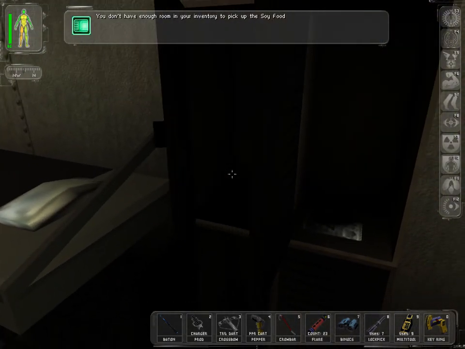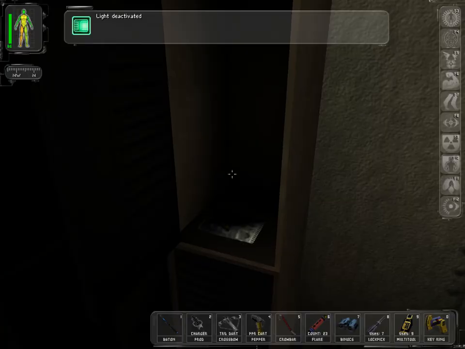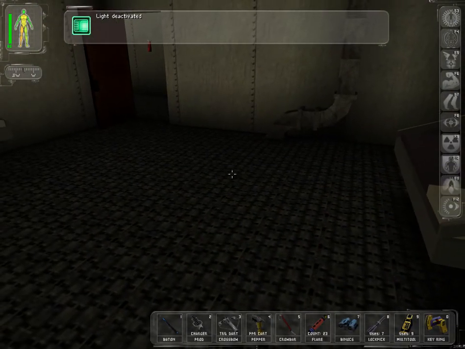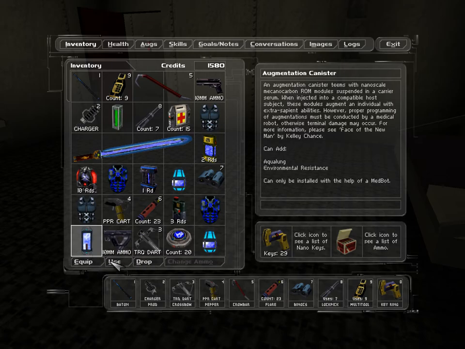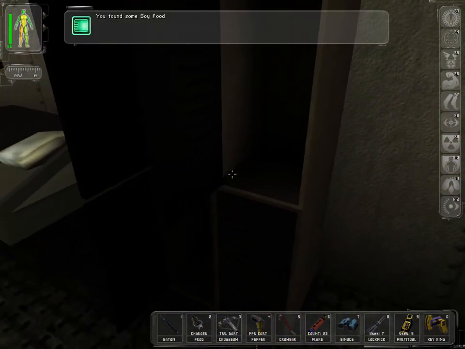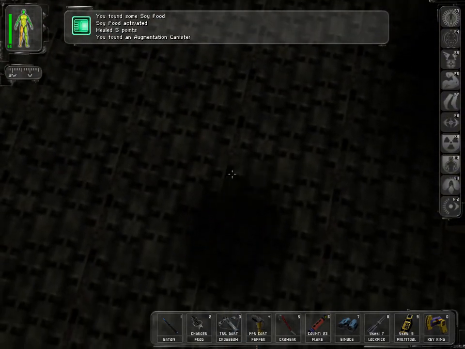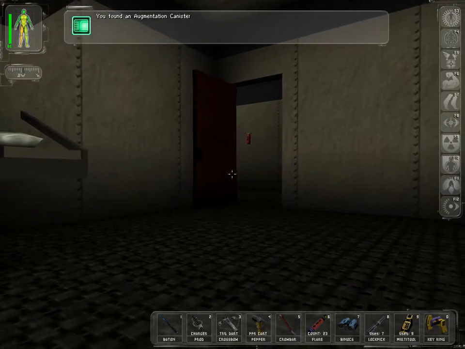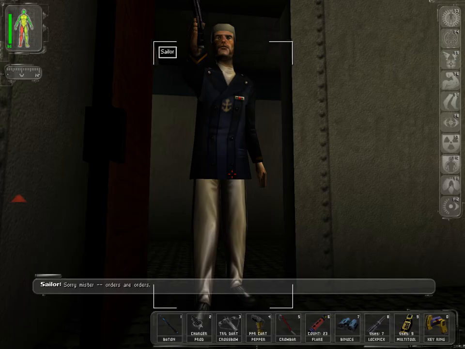Soy food. What's this? 40. Okay. Can desperately use the soy food. Use? Can't use this. Oh, they definitely heard that. Sorry, mister. Yeah. Orders are orders. Okay.